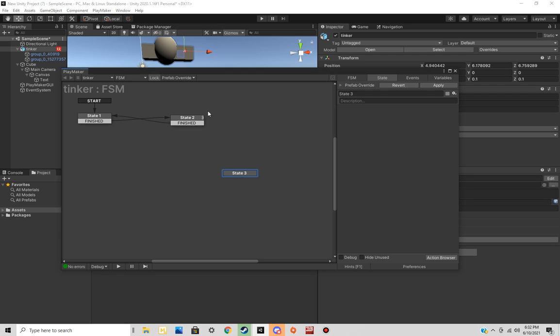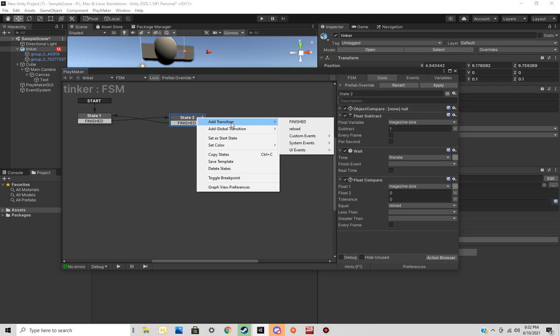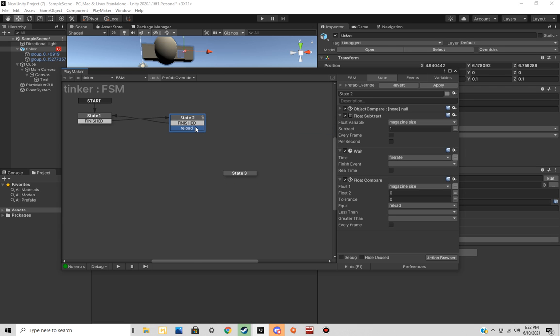State 1. So we can tell, if they are equal to each other, or it's less than or greater than, then we're going to go ahead. Add transition reload. Okay, cool.